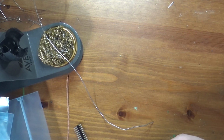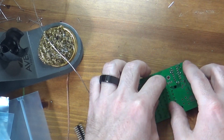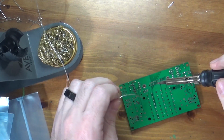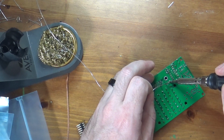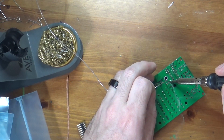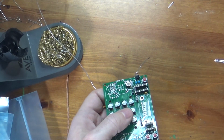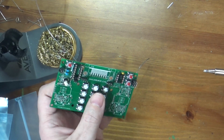And then my other header that fell out is this one right there. This 3-pin header. So I'll flip it over and do a pin. Now, once I get all these pins in, then I can come back and solder the remaining pins, once I know my headers are straight up and down. And that one I got straight. So now I can come back and solder the rest of the pins in the headers.